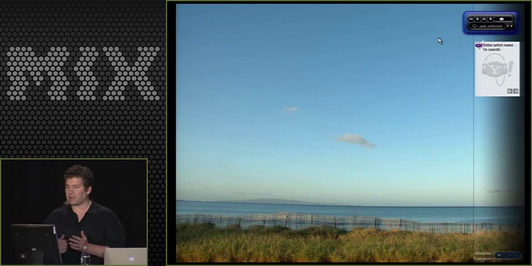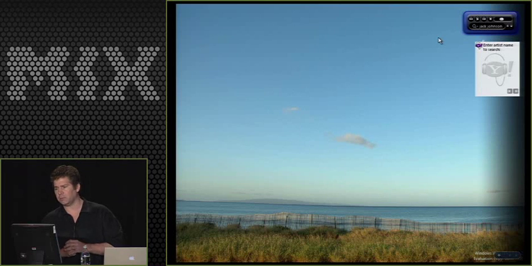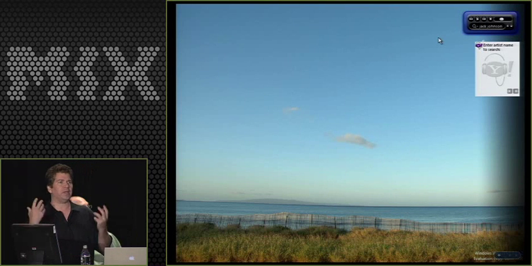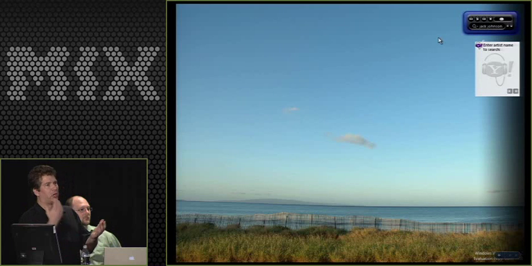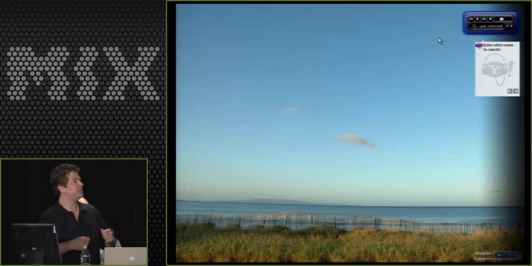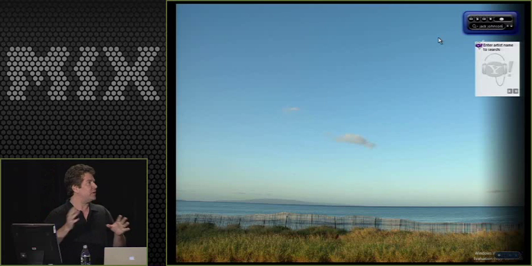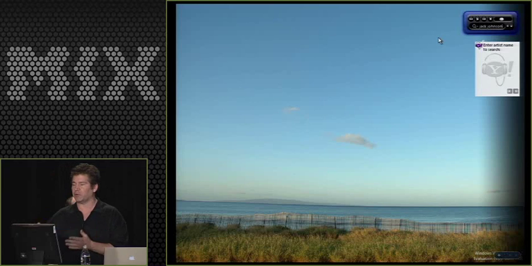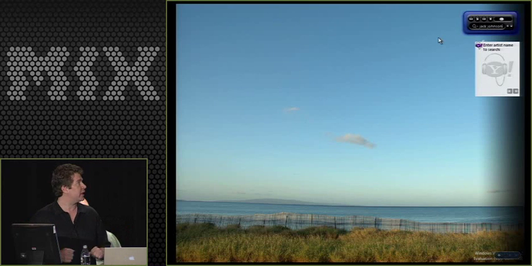So basically the idea is that with a lot of the music services now, it requires a big download of an application. The application takes a long time to start up. It takes over your entire screen. It's really geared towards managing your music. But sometimes you just want to listen to some music. I really don't want to deal with ripping CDs, or copying things around or tagging things. All I want to do is just type in some artist or an album or a track title and start playing it. So that's what this gadget's all about.